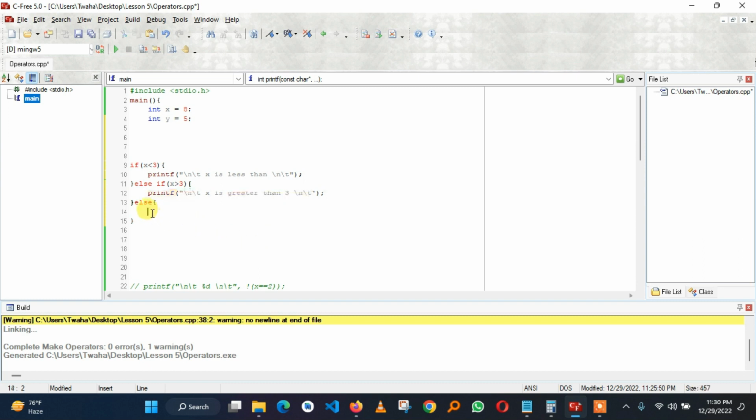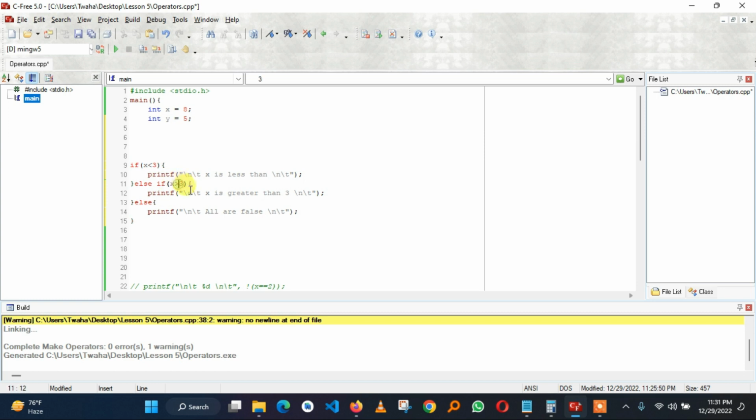Copy this and print out here. So I'll say we say all are false. So if x is less than 3, print out this.